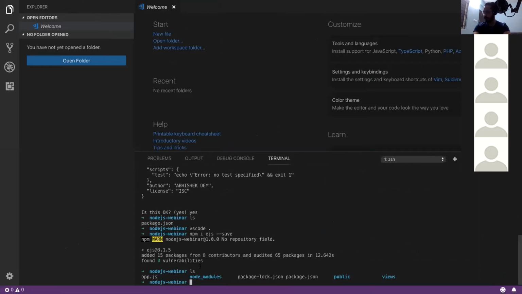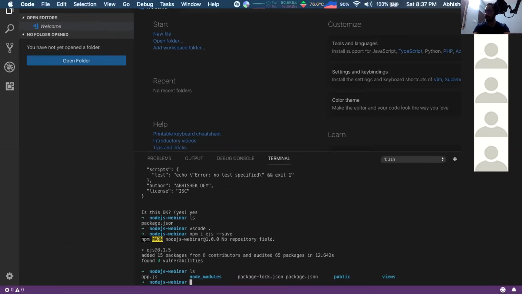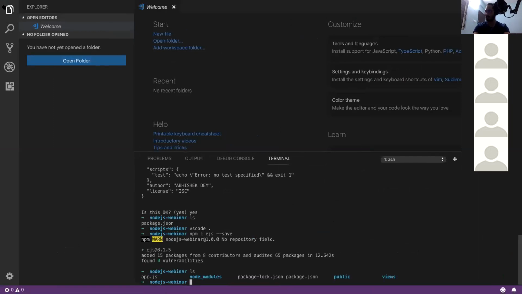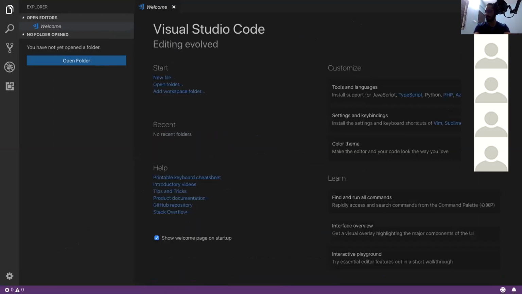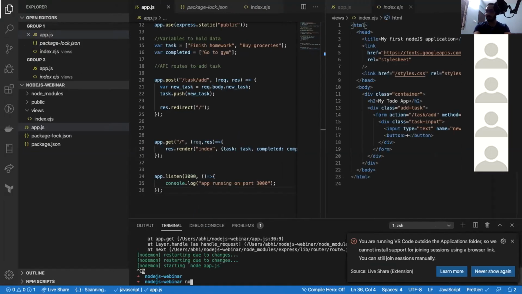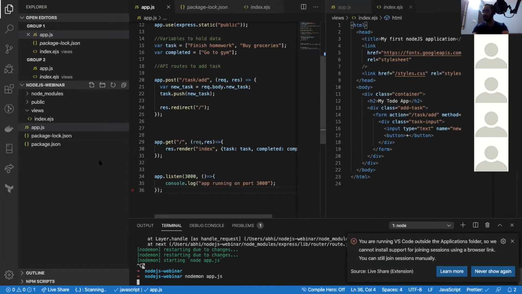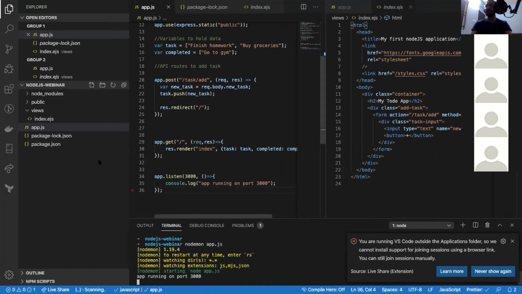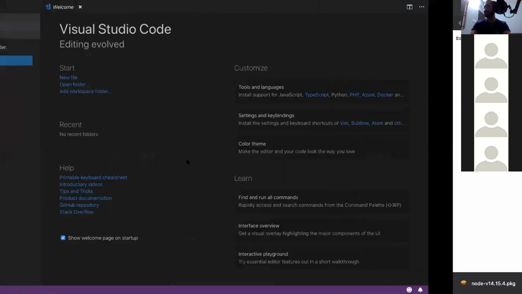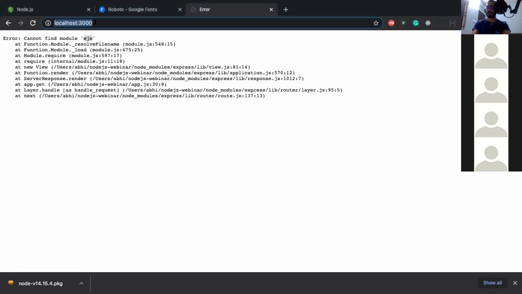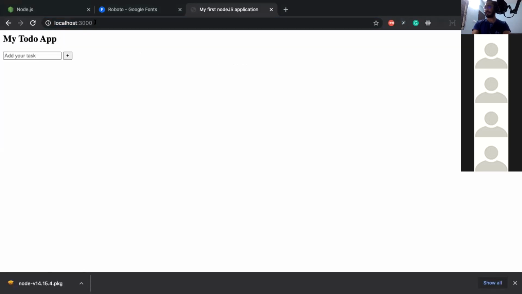Okay, it was the right one. I think I should close this. Again, I'll do nodemon app.js. So guys, please install EJS as well. For that, use npm i ejs --save. Then run your application, go to localhost 3000, and see what happens.